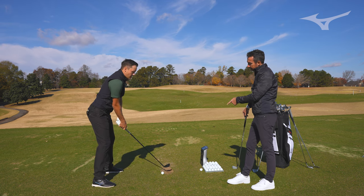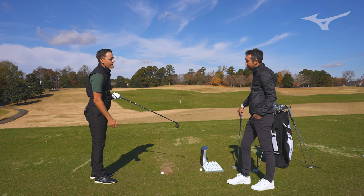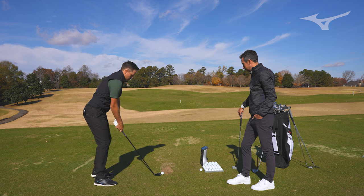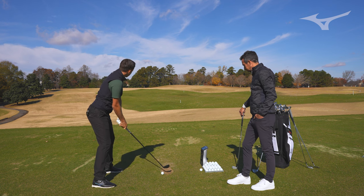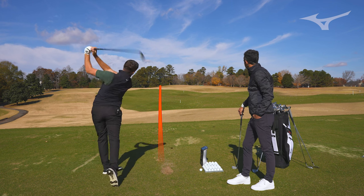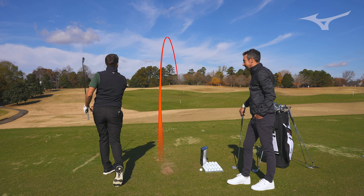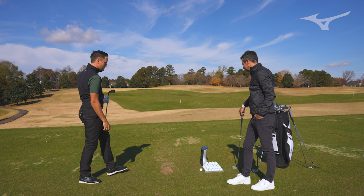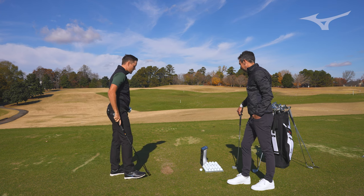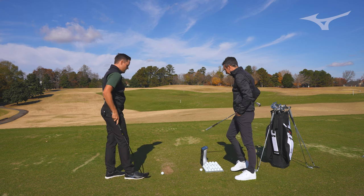With the Fly High, this is fun because it's shafted up and built a little bit differently. It is a little bit longer and has a graphite shaft in it — so a true hybrid shaft. Instantly four miles an hour more ball speed out of that. Interesting. Same swing, same swing.